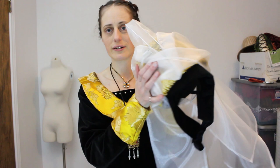I'm going to attempt to put this on without removing the black band, which you can see here. Another option is to put the black band on first and secure it and then add the hat. Because I'm dressing myself by myself, I'm gonna try my best to keep it all together. I am gonna unpin the veil from the back though.